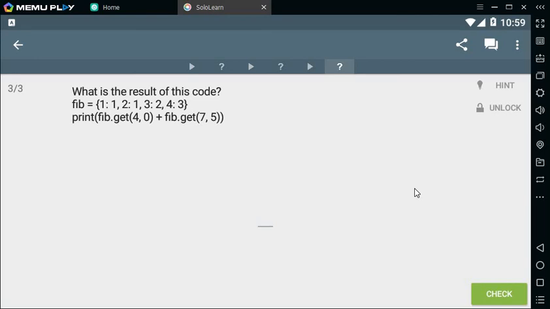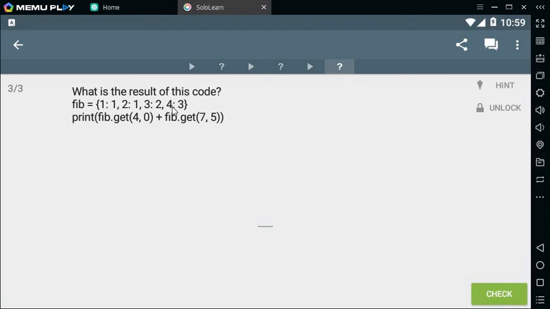And what is the result of this code? Fib. It's going to be the variable name, the name for the dictionary. 1, 1, 2, 1, 3, 2, 4, 3, and I don't see any rhyme or reason there. And then print fib get 4, 0.